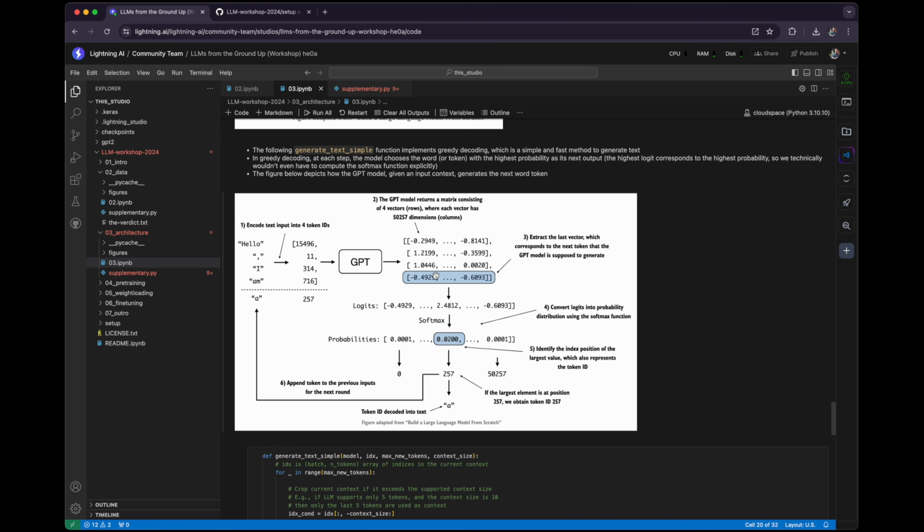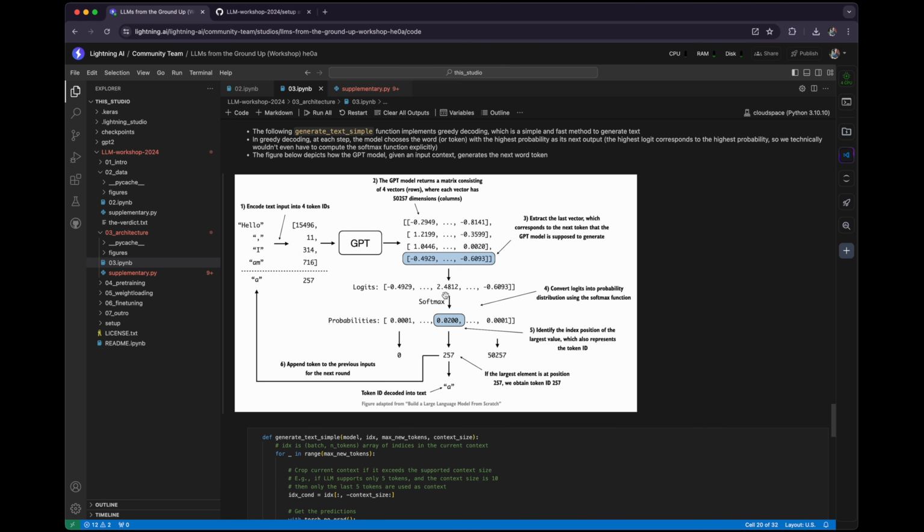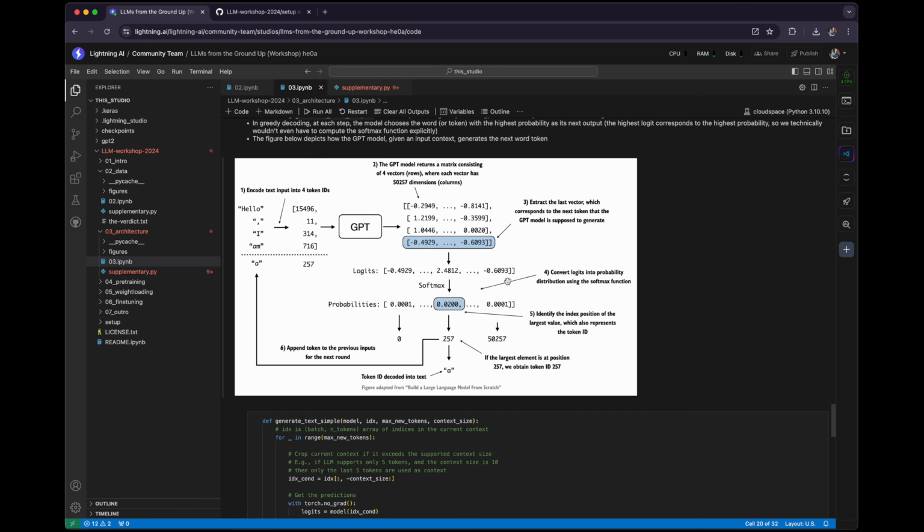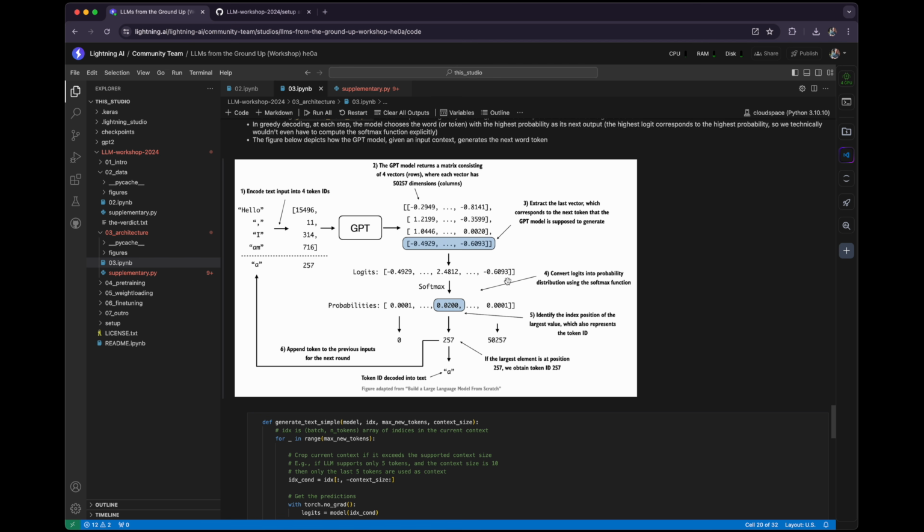Now I mentioned each row will be 50,257 dimensional, and these are the so-called logits. These are just unnormalized scores. Typically it's not necessary for generation, but during training we normalize them to obtain probabilities, and these sum up to 1. And what I do then with these probabilities is I look for the largest probability in this probability tensor. So again, I go from token IDs to token embeddings, and then based on the output for the last token, I look for the largest value.